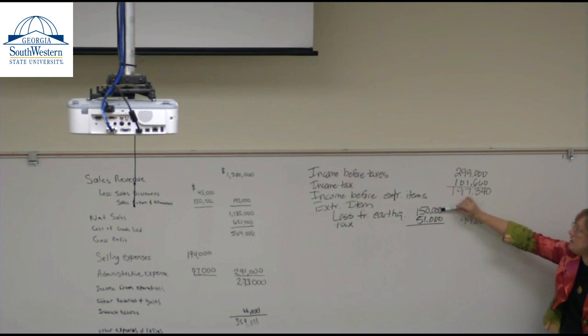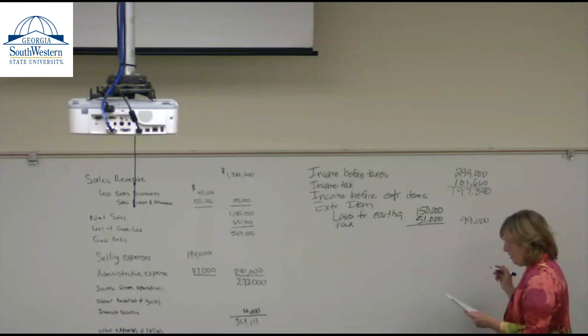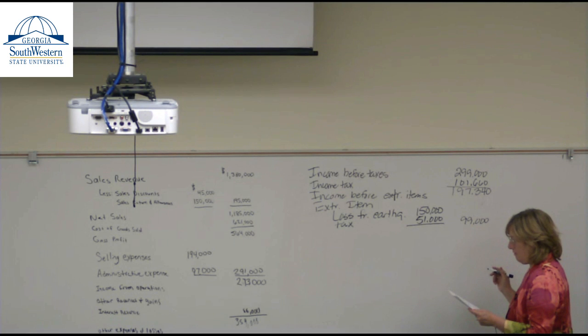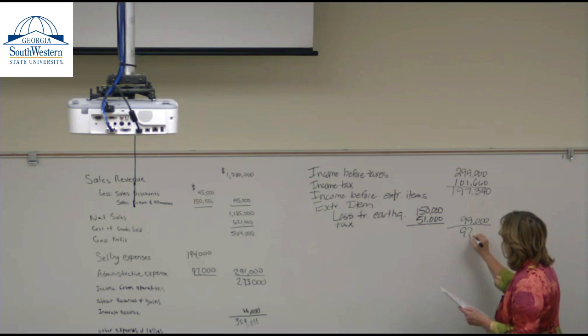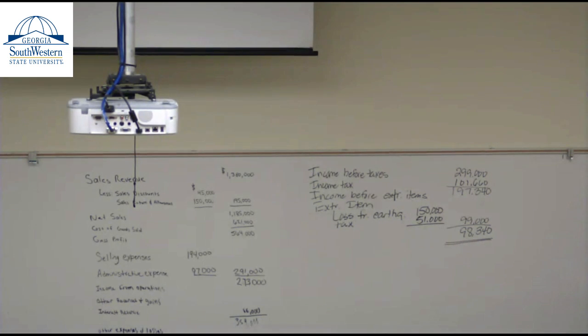So our total tax is this number. Where did we get that again? Where did we get the income tax from? It gives you what your tax rate is. Oh, okay, I got it. 34%. Okay. All right, so now we've handled the extraordinary item, right? So our net income is $98,340. Is there anything here we have not done anything with? We've handled all this, right? But they wanted us to do a multi-step income statement. So we're done, right?